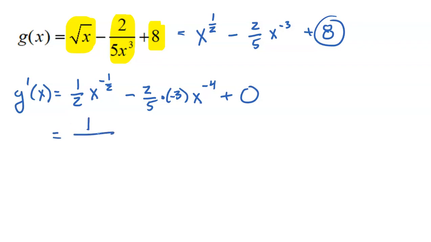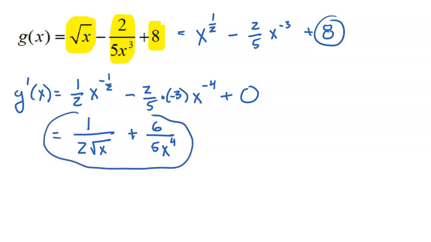We don't like negative exponents, so that x to the 1/2 is going to move to the bottom, where it could actually become an x to the positive 1/2, which is a square root of x. Minus, all right, now let's see here. I'm going to get a positive 6/5. Negative 2/5 times that negative 3 made a positive 6/5. But the x is going to move to the denominator. That way it does not have that negative exponent. And I obviously don't have to write 0. So there's my final derivative right there, all looking pretty.